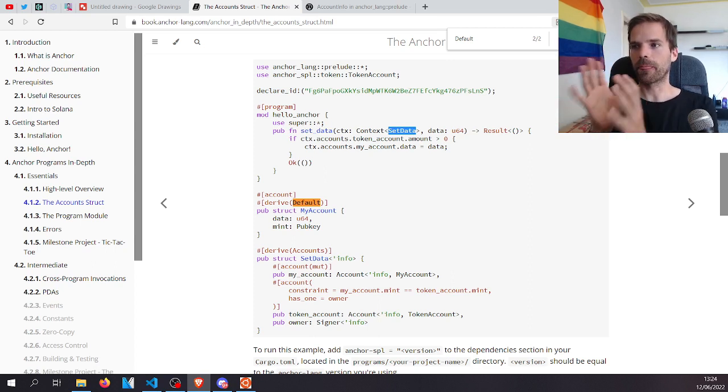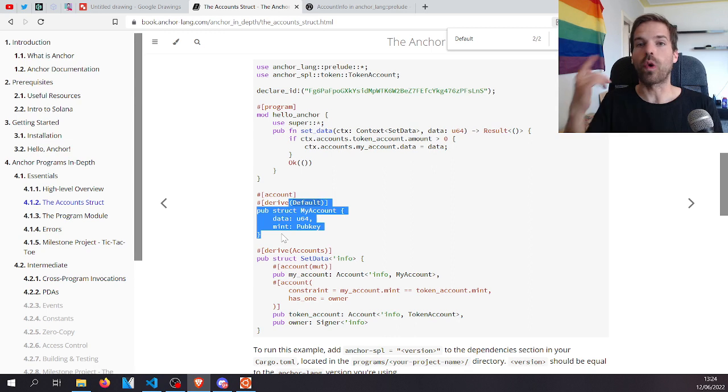If I do one instruction, right, call one function of the program, then I can give several accounts to that instruction, until the transaction is too big. So that's what I give there. And then this is just one of the accounts that I define how it should look like. Okay, I'm starting to understand this.